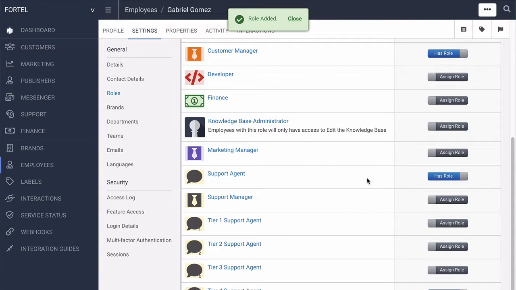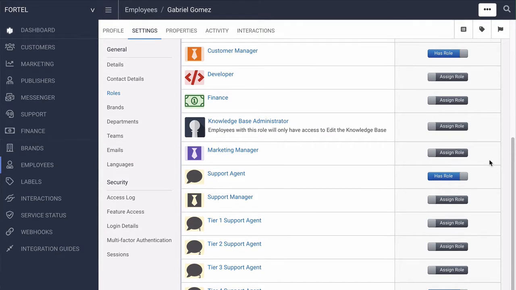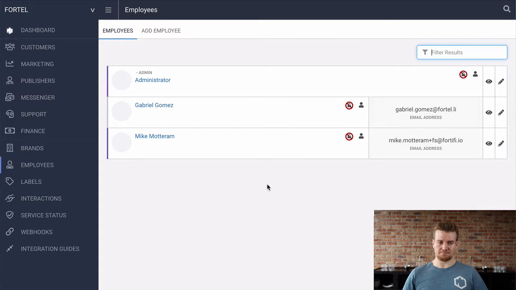So the support roles dictate what support tickets, live chats, etc. this agent can see. Obviously, if you have a tier 3 support ticket, a tier 1 or tier 2 agent wouldn't be able to work on that ticket. So it's just a way of restricting what they can view, what they can access, to make sure they are working in the most efficient way, responding to your support interactions. So there is a video on this in the description below as well, which will just help you set those roles up. And once they're done, you have an employee ready to start accepting interactions through support.